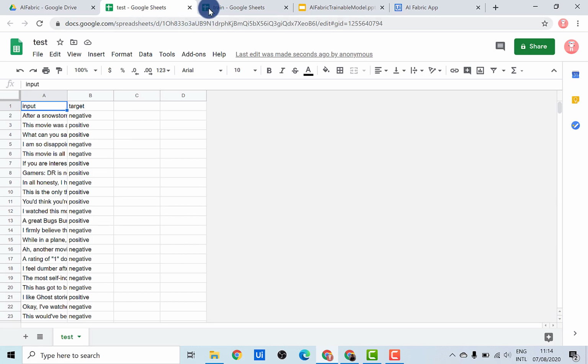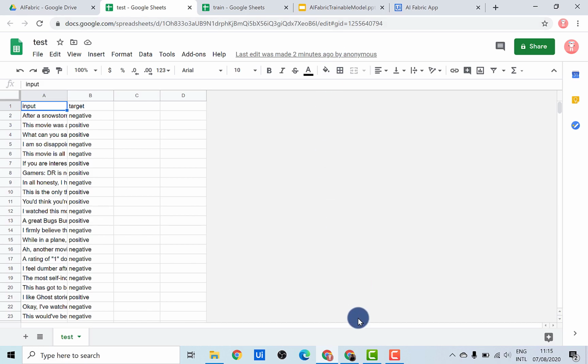If you see the test and the train data, they're both similar as far as the schema is concerned. The only difference is in how they are being used. The train data is used to train the model, whereas the test data is used to test the model. When I say testing, the input here would be fed into the model, and the model would predict an output, and then we compare this output with the target value here. If the target and the predicted value are the same, it means the model is working fine. This would also generate a score depending on these results. So let's go further and define this pipeline to train the model.